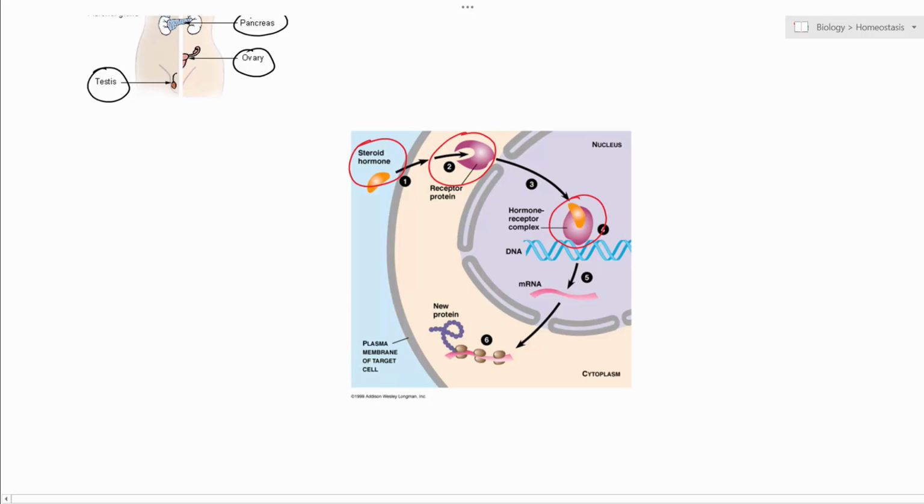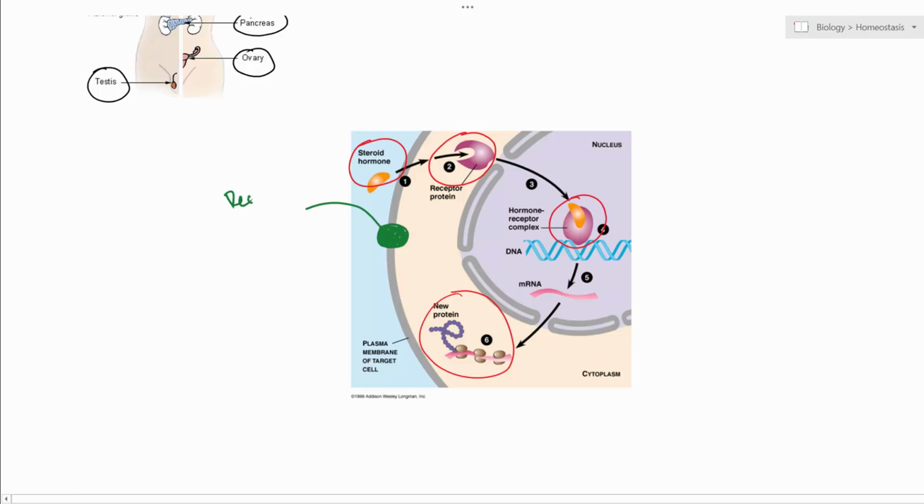So that hormone receptor complex is able to move into the nucleus and then communicate a message to DNA that we need to create something like a protein, and then these proteins created will start to build things or start to have an impact on blood sugar level, or make us grow, or things like that. Whereas this differs a little bit from the other two types, so our proteins and our peptides. What will happen with these is they are unable to make their way through the phospholipid bilayer. They're not lipid soluble.